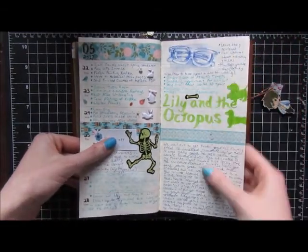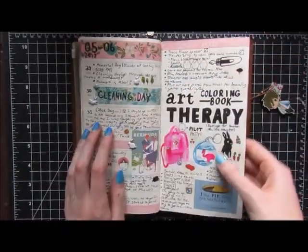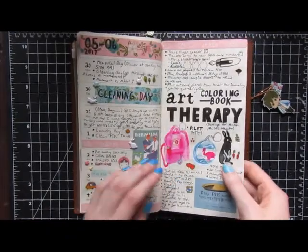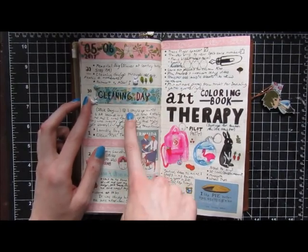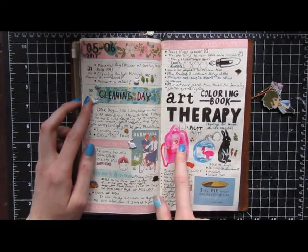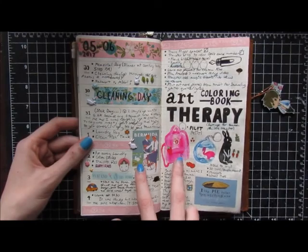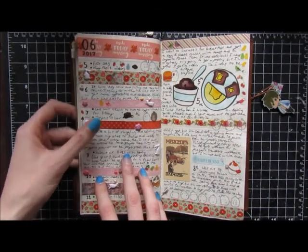And you can see it goes back and forth between text and art, doodles and stuff. The quality of this paper is really nice, so it doesn't bleed through at all, because this is watercolors and it just doesn't show through. But what I've noticed is that this paper is significantly better quality than this paper, which I find kind of weird. So if I have extra space on here, I can't draw in it because it bleeds through. And I don't know why they would use two different grades of paper in the same book. But that kind of annoyed me.